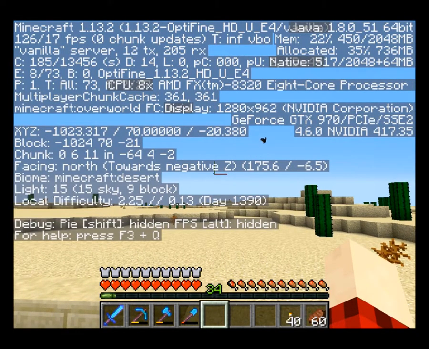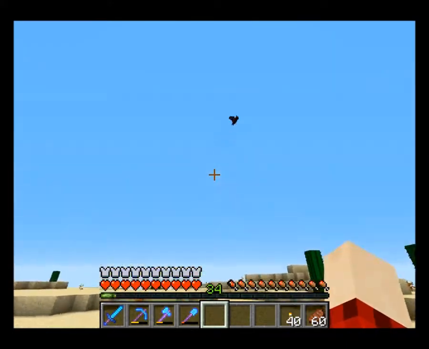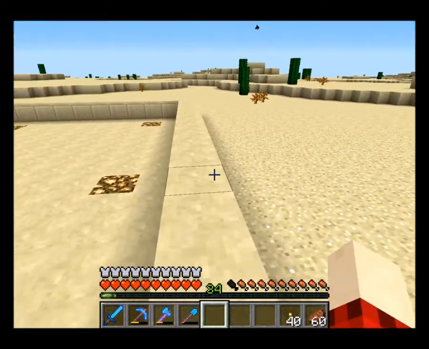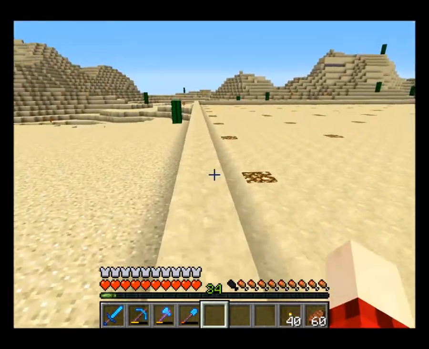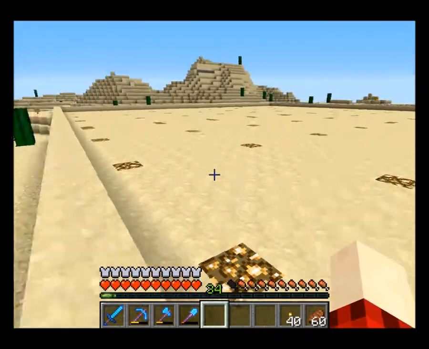We get some bats around here. What level are we on? We're on 70. I don't think bats are supposed to spawn. I don't know why bats are spawning around here. Anyway, I don't mind them. They're nice. So maybe it's a desert biome thing. I don't know. I absolutely do not know. If you know, feel free to tell me. I did look up bats on the Minecraft wiki, but it didn't say too much. Anyway, sidetrack there because we get some bats over there as well.